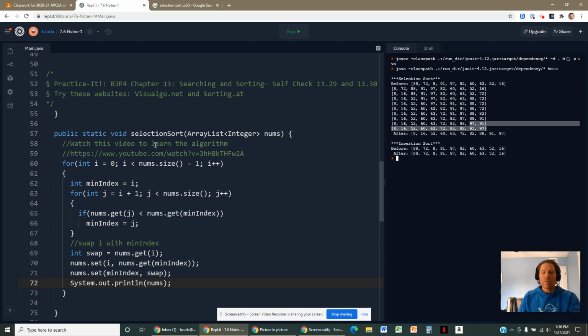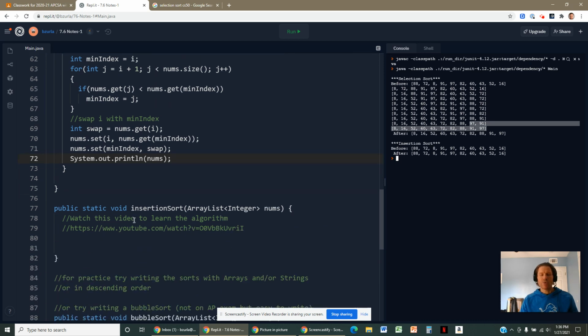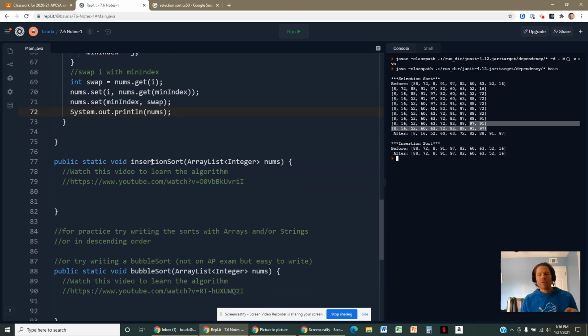I'm going to do the same exact thing in the end when I write my insertion sort. I'm going to sort the numbers from least to greatest. The way that we get there is going to be a little bit different. So if we wanted to do an insertion sort, well, instead of selecting a minimum value, what we're going to do is we're going to take a value and then consider moving it further left within the array.